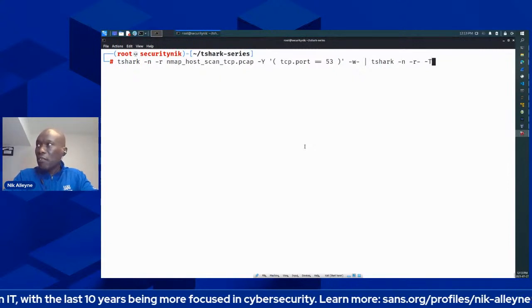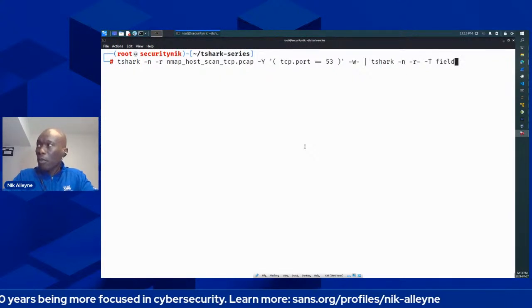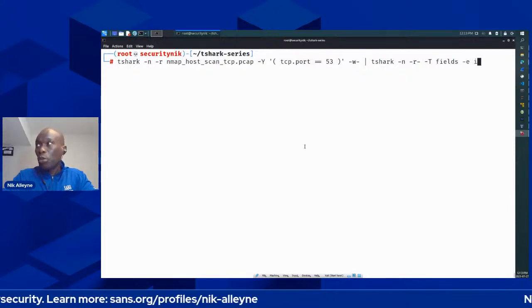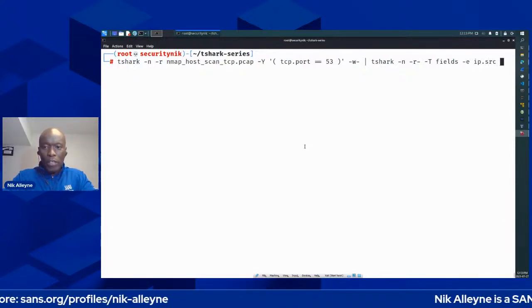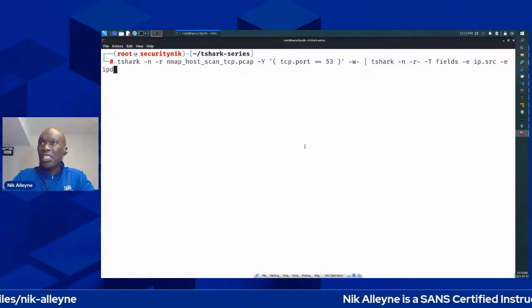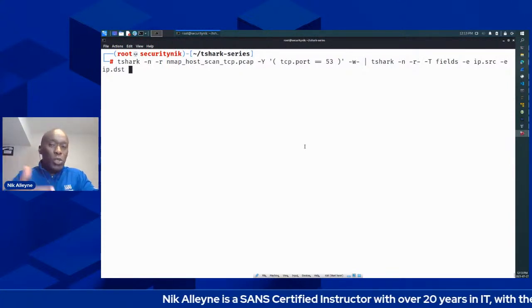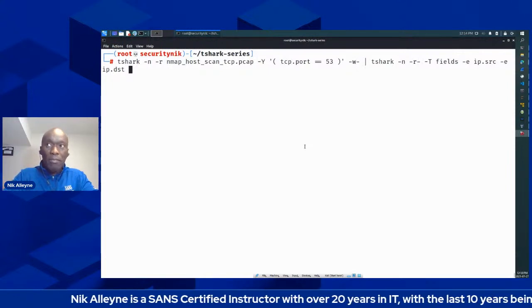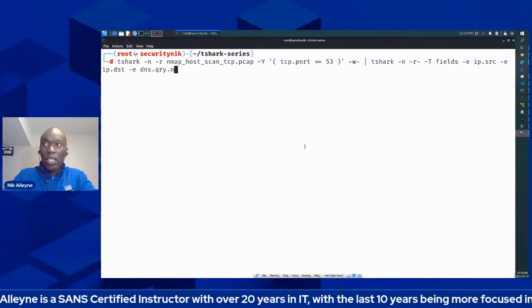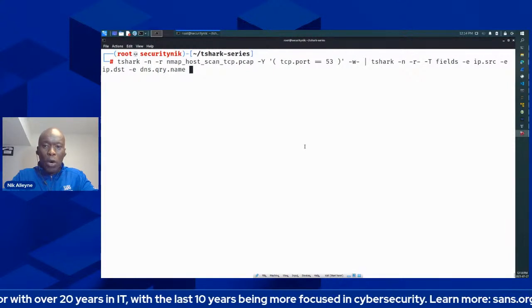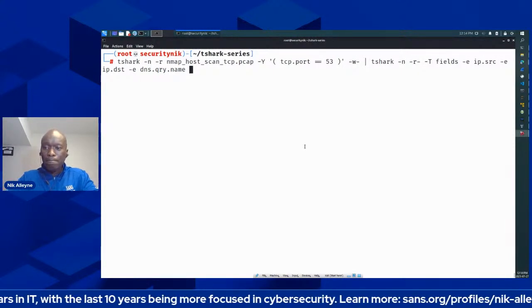And I can say -T fields. And which fields would I like to see? Maybe in this example, let's say, show me the source of the traffic as well as the destination. And in showing me the source and the destination, show me the query that is being made.